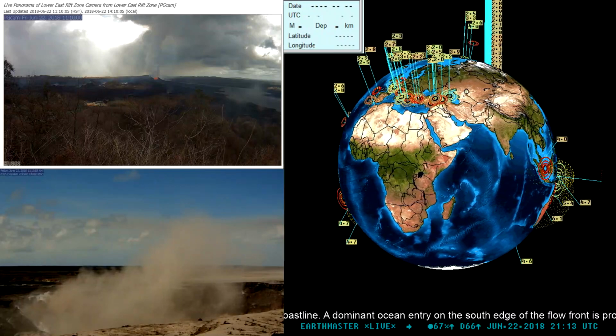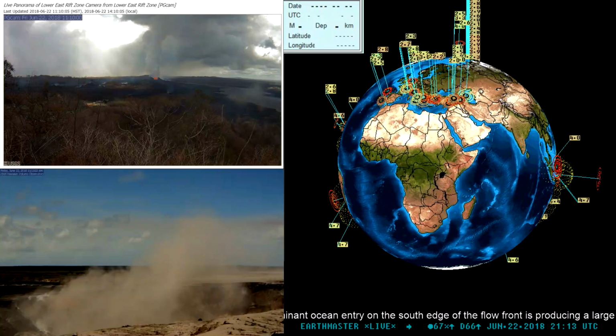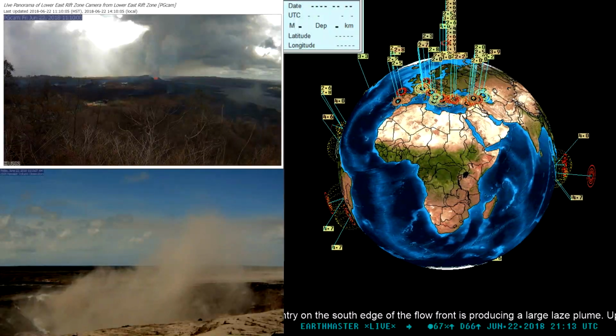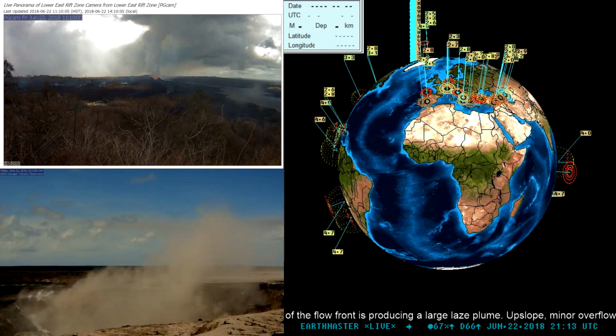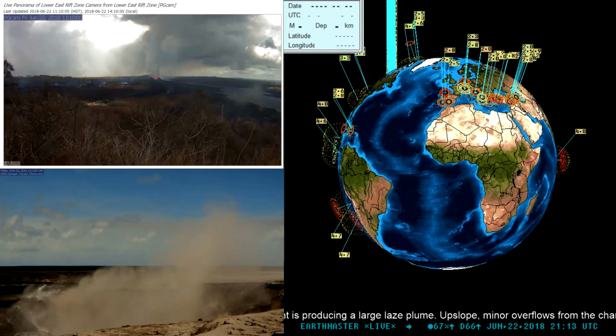Once again, you are looking at the Earthquake 3D live stream there on the right. Earthquake data coming in from the USGS and also the EMSC website as well, that picks up European earthquakes. As you can see, quite a few 2s and whatnot. Your normal earthquakes over there in that part of the world.